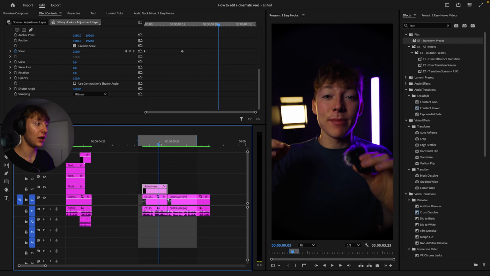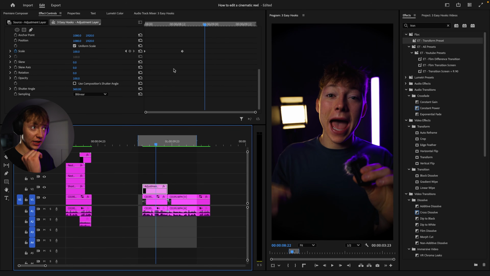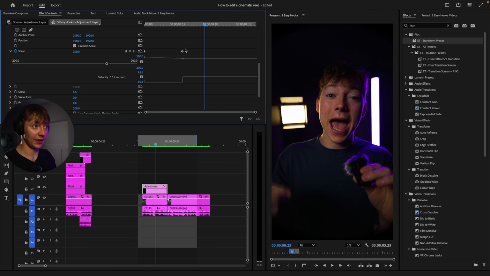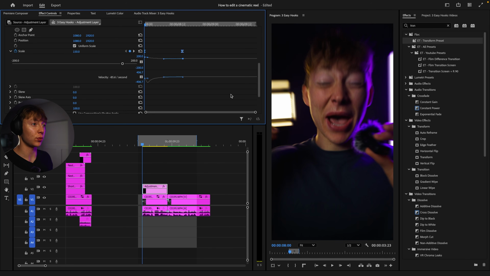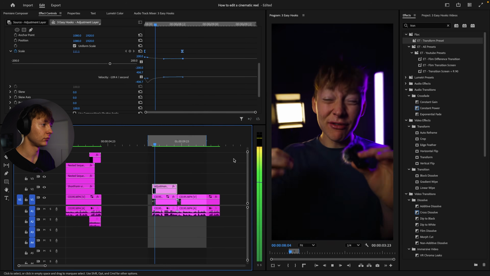It looks absolutely amazing. And then what we also like to do, because it doesn't really have a nice pull, you can come over to the scale, hit this arrow thing. That's the caret, that's what I like to call it. Highlight both of these, right click, and then hit ease in. And then grab this right one and crank that baby all the way to the left. So then we get this nice pull that's really quick, just like so.